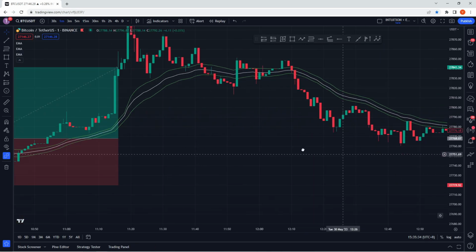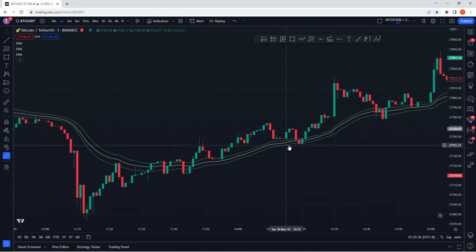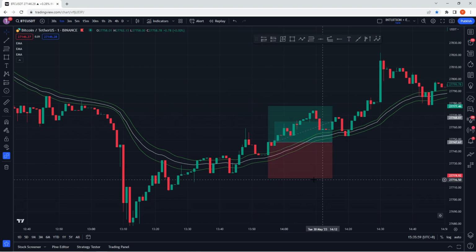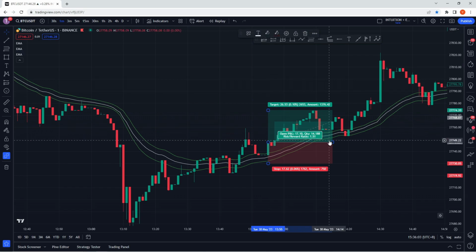So I'm going to show you more bullish positions. Right here we see that we have this break to the upside above the band, which is our first step. Second step, you want to wait for it to pull back. Third step, you want to wait for confirmation, which is right here. We see this confirmation where it's the bullish engulfing. It engulfs the previous red candle. So we're going to enter in that position right there, stop loss put below the band, and aim for 1.5:1.